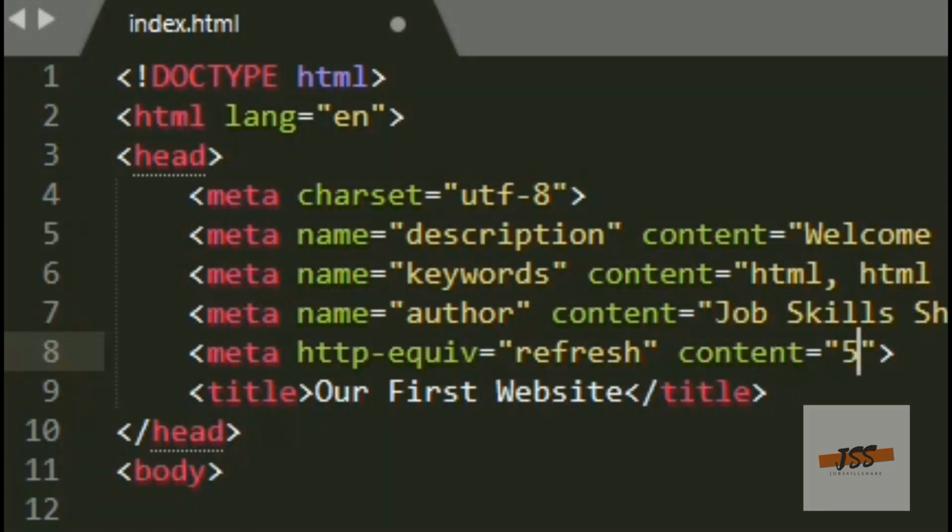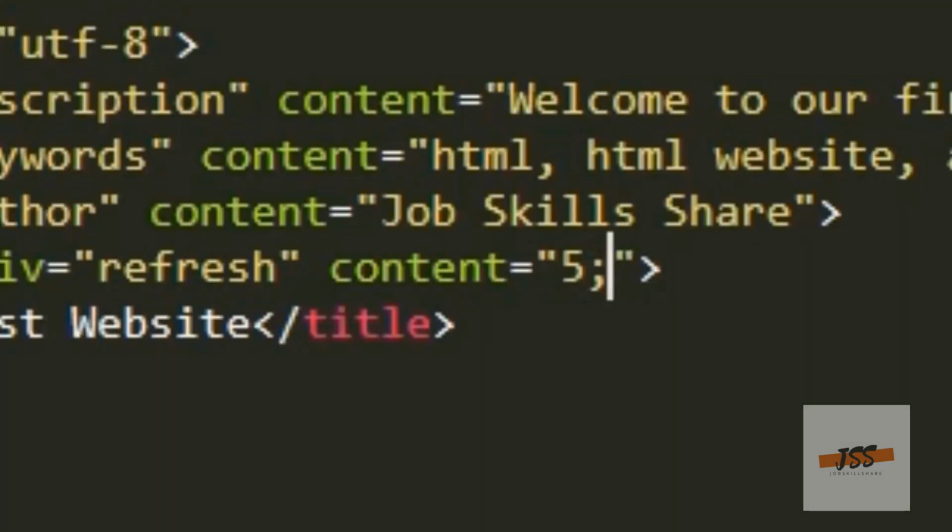You can also redirect the visitor to another website after a specified time, or to another web page of your own website after a specified time. All you have to do is to go to this content and after the number add a semicolon and then type URL, and in URL you will give the address of the website or web page where you want to redirect.